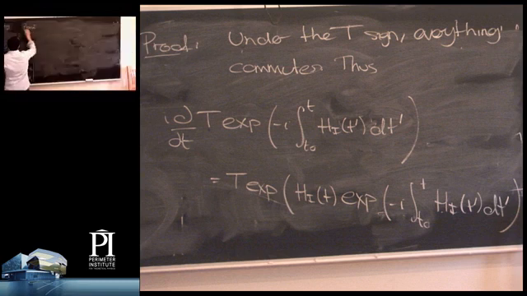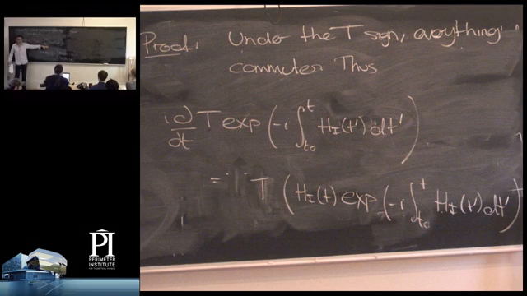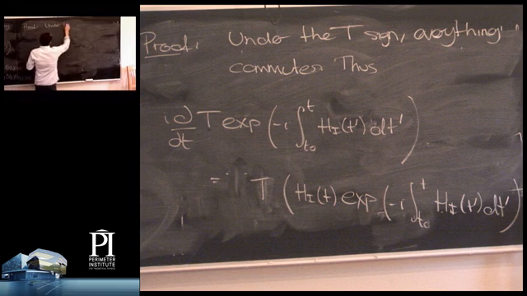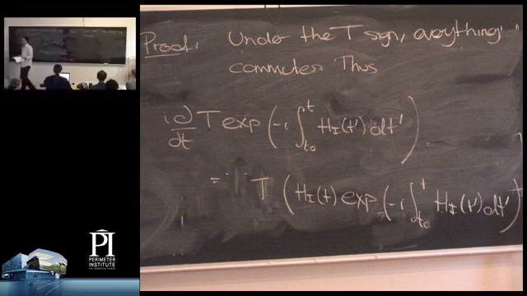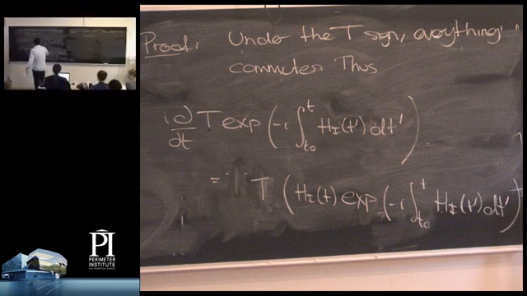Okay. So let me just prove that this is the case. The key thing is that this T symbol here means that inside everything commutes. Okay. So inside or under the T sign, everything commutes. So why does everything commute? It's because you can write them any way you want inside here, but this guy is just going to win and reorder them for you. Okay? Yeah? If you mean that it's the same operator at different times, not different operators. No, I mean operators are any operator you like at any time you like. They all commute under the T sign, by which I mean that it doesn't matter which order you write them in here, because at the end of the day, you've got to go and realize that guy's there, and that's going to dictate the ordering for you.